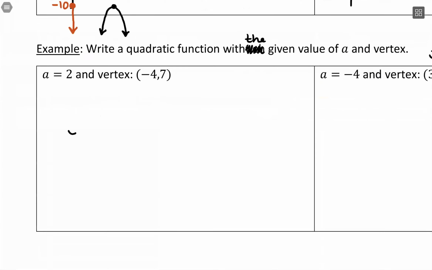So my function will be called f of x equals, we'll have a, and then we'll have x, and because it's a negative 4, we'll write that as plus 4. And then these are quadratic, so be sure to have the square in there. If you leave out the square, it turns into linear, so that square is very important. And then positive 7 for y, so we'll have positive 7.